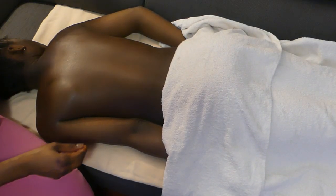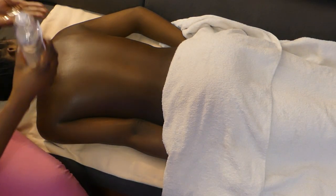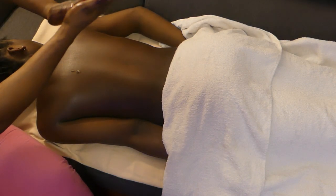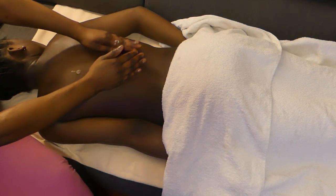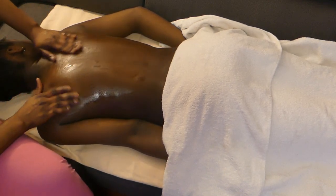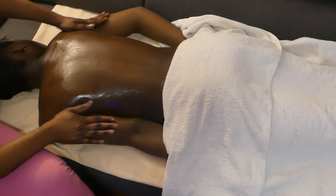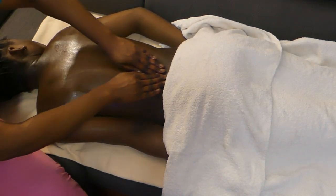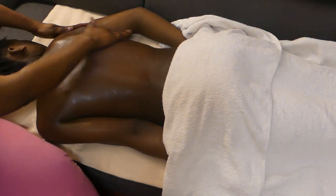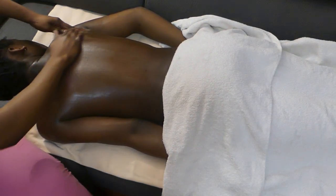So I'm going to be adding our oil right now. This oil is a fantastic oil for massage, guys. This is the proper thing that we always want for massage, for everything that we are looking for.